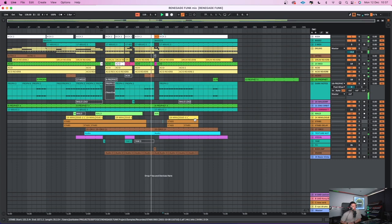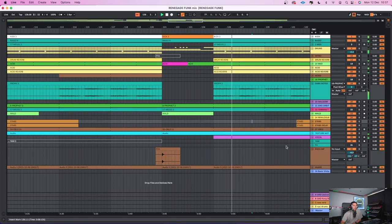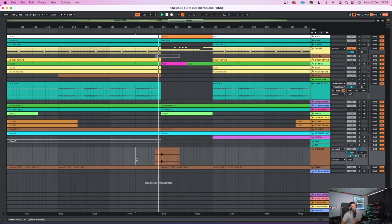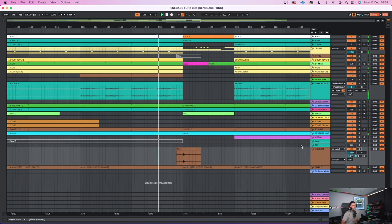There's a lot of synths going on at the moment. So this effect here as well is from the RM1X. I just recorded this in Live. I literally just pressed it on here and found a nice effect and cut the rest. I would record it, do loads of different effects and sounds, then get rid of the ones I don't want and keep the ones I do want. So super easy.